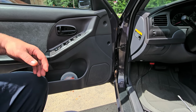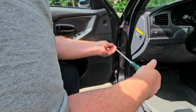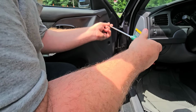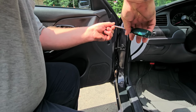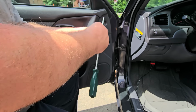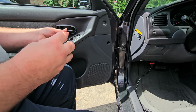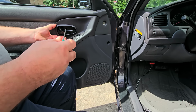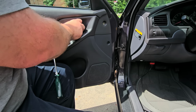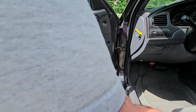Now let's see how this works. Put you on my tripod here. So we're going to take out these screws. These are Phillips head. There's going to be two right here. And now there's one over here. Okay, so that screw kind of fell out. So you just slide that out, as you saw. That really wasn't terrible.